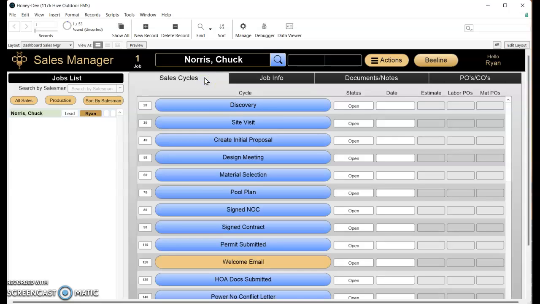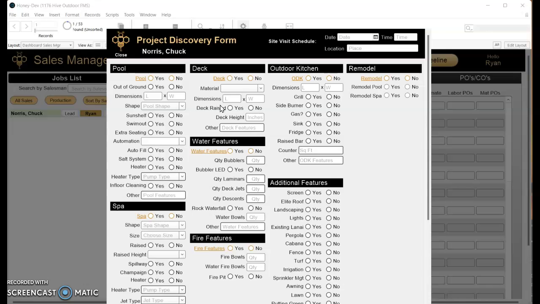So let's take a look at the discovery form. This is a form that's set up to allow you to go through and determine exactly what the customer is looking for. So if they want, you can do a yes or no on most of these sections.